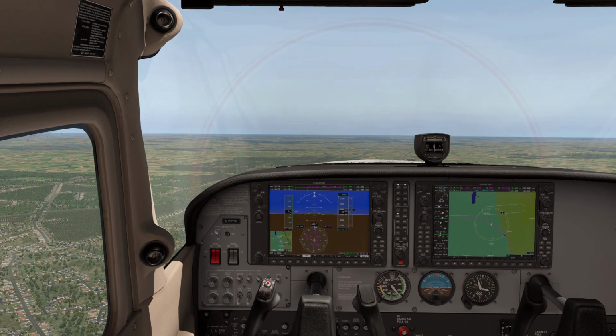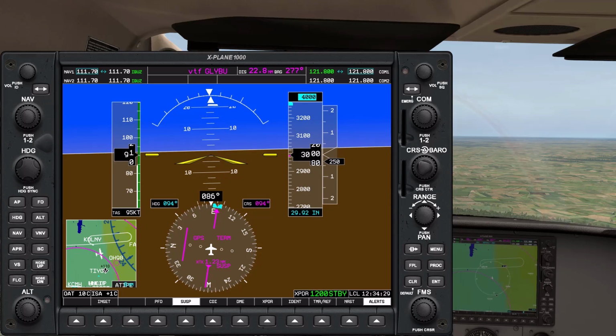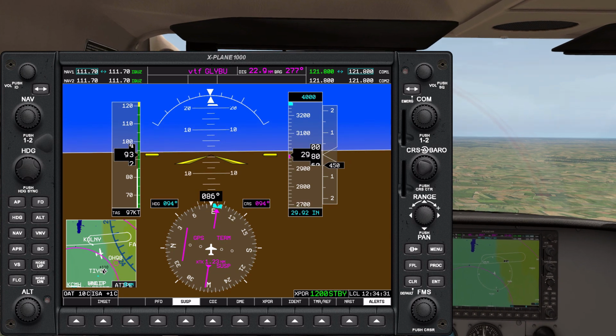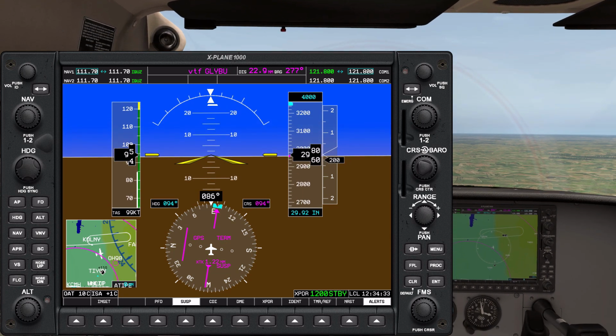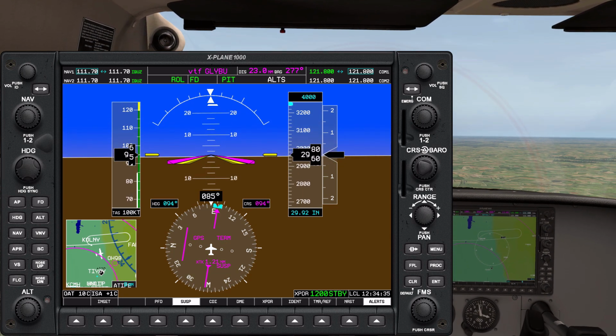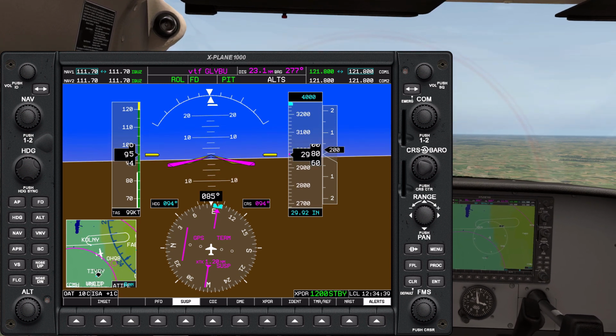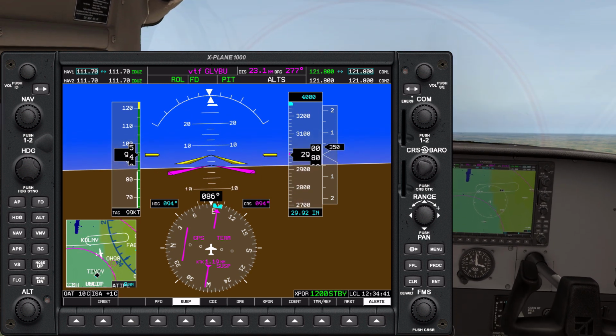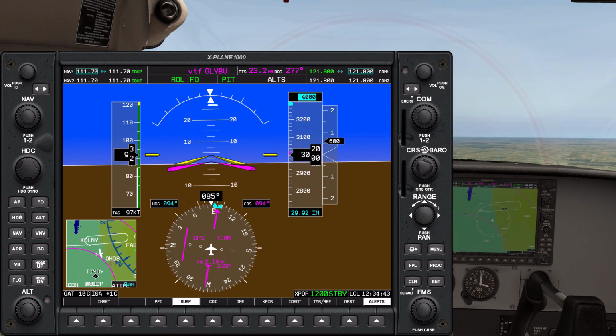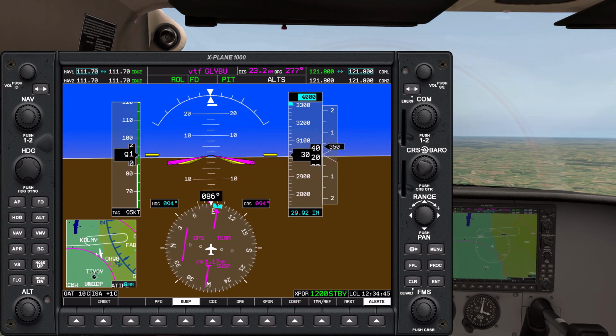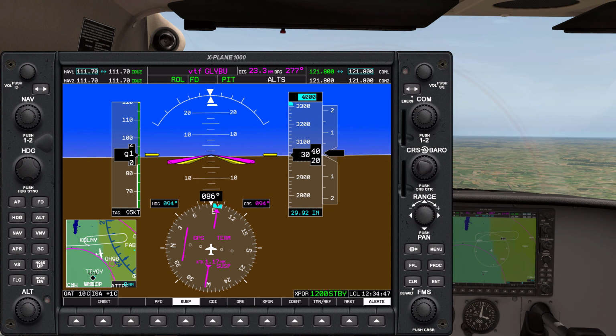So I'll bring up my PFD and we will look at how we turn on and off the flight director. So really simple, just go to your autopilot panel right here and click on the flight director key. Now when you do that, it will bring up that magenta line that we discussed before.